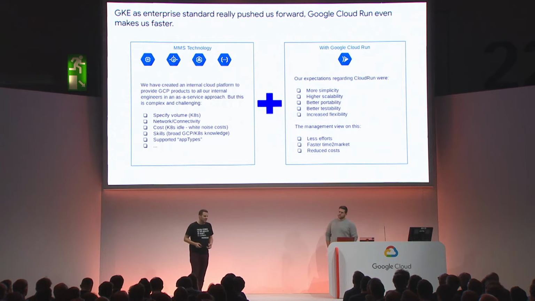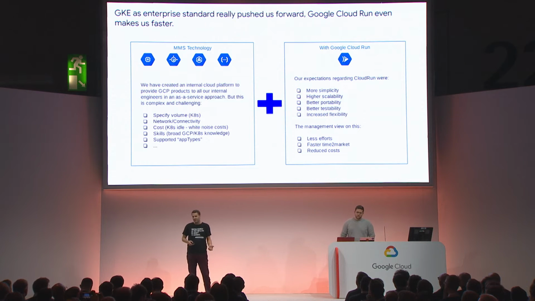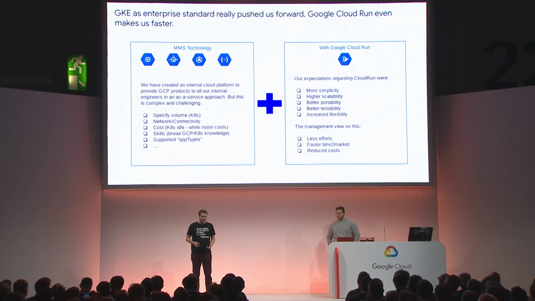I think you all know you have to take care of the specified volume of a Kubernetes cluster. You have to take care of all these network connectivity issues. So we are using a Partner Interconnect. And at the very beginning, when we started our journey to cloud, you can imagine that most of our applications were somehow placed in our legacy systems, and now we have to make them available in the cloud. So this triggers a lot of network infrastructure and security challenges.